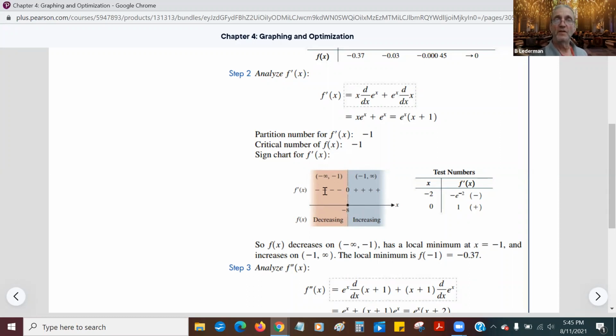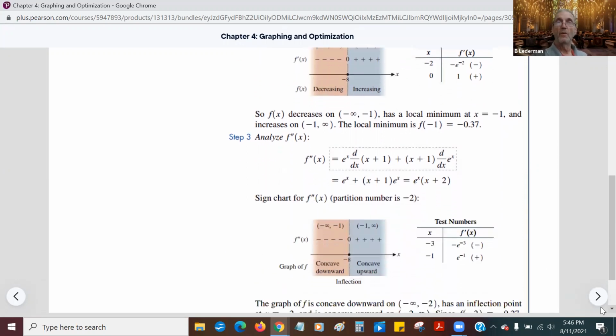Anyway, it definitely goes from negative to positive, that's for sure. And it switches at -1, not -8. Again, I'm just pointing out another typo. And we tested with these numbers, that sort of thing. So it's decreasing until it hits -1, then it starts increasing after -1. And when x equals -1, then y equals -0.37, which is good to know.